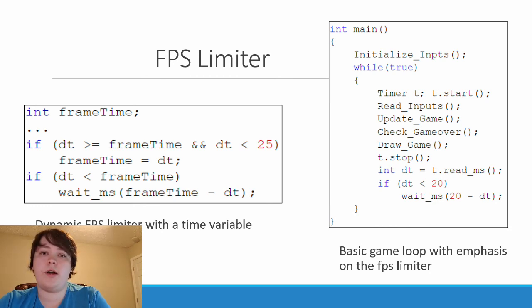Because of that, we created a more complex dynamic FPS limiter that creates a variable FPS limiter based on the given frame time for each frame. This means that if one frame takes 20 milliseconds and the next takes 25 milliseconds, our FPS limiter will now be at 25 milliseconds. This allows the game to account for changing FPSs, and it also makes it so that the game does not have to adhere to a single FPS.